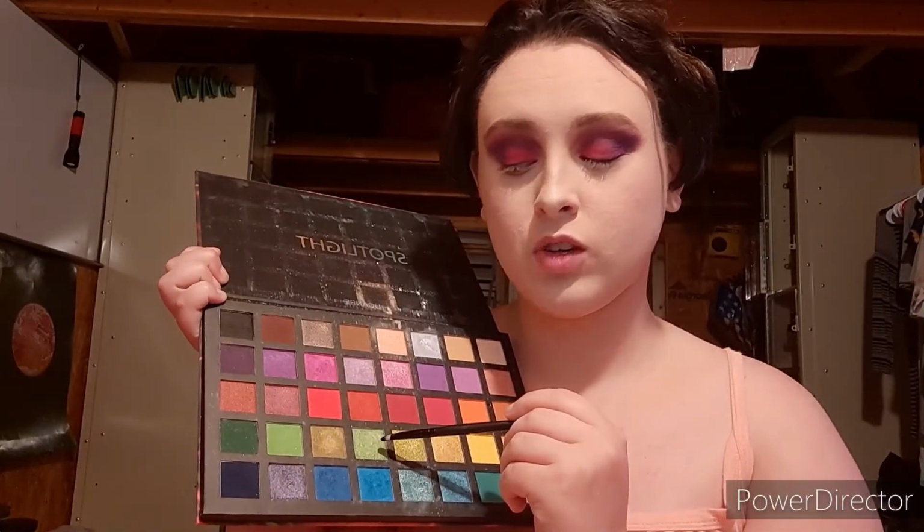Alright, so this definitely took a Hex Girls turn. The next shade I want to do is for my lower lash line, like right under here. The issue with that is, guess what color we have? Green. So yeah, this is definitely a mystery. This is also shimmery, so I don't know how this is gonna do.